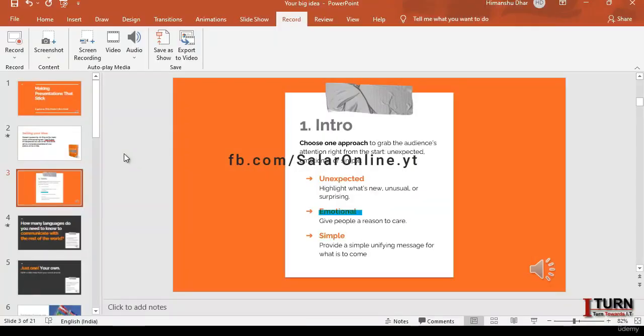Very well. So now you have seen how important this record tab is. It is especially very useful for teachers and for someone who is going to present. And that is what PowerPoint is meant for. Previously, it was known as Office Mix, as I've told you. Right now, it is available as a record tab.